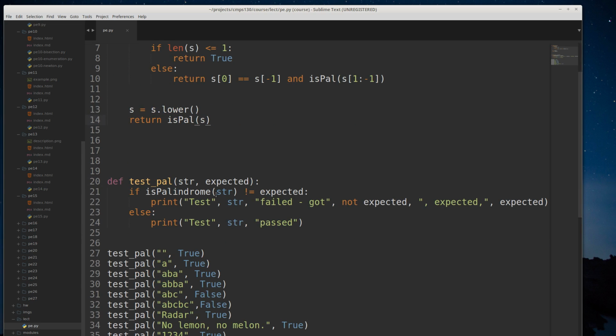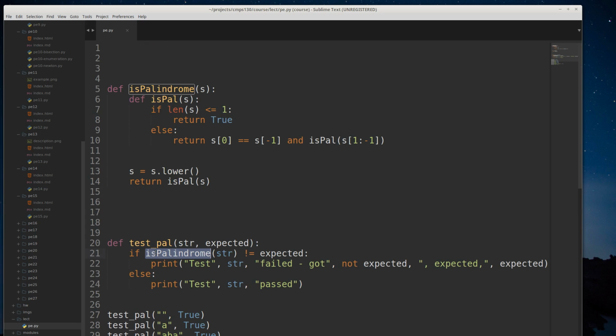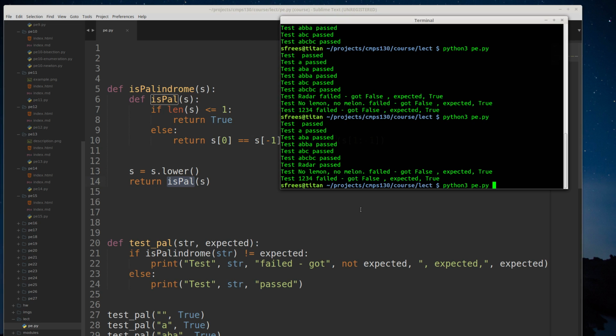The calling code, in this case it's this testpal, is actually going to call the full isPalindrome function. IsPalindrome is not recursive though. It does things in two steps. At first it cleans the input, and then it calls isPal, which now kicks off that recursive process. I should rerun this, make sure that nothing went wrong. Okay, it's good, it's passing.